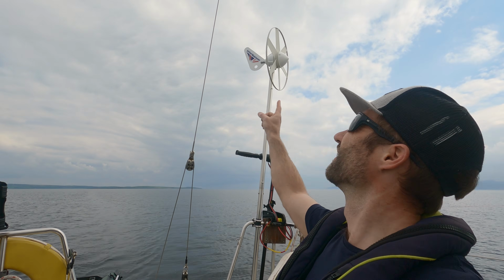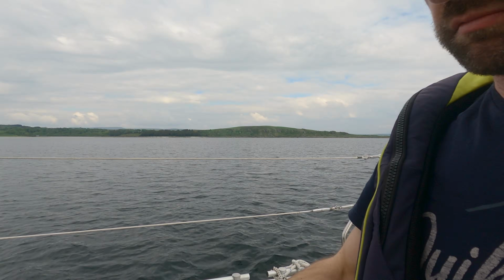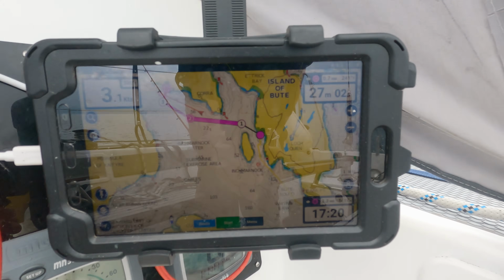We've just entered the mouth of Loch Fyne, or more or less. To be honest, it's a really beautiful sail, particularly if I'm not in a rush. You probably see the wind turbine isn't moving because there's so little wind, but we're still doing, hopefully you'll be able to see, maybe not, but we're still doing 3.1-ish knots. I must say this boat sails really nicely. We've got about an hour 20 minutes at this pace, but obviously it just depends. We could lose the wind altogether.